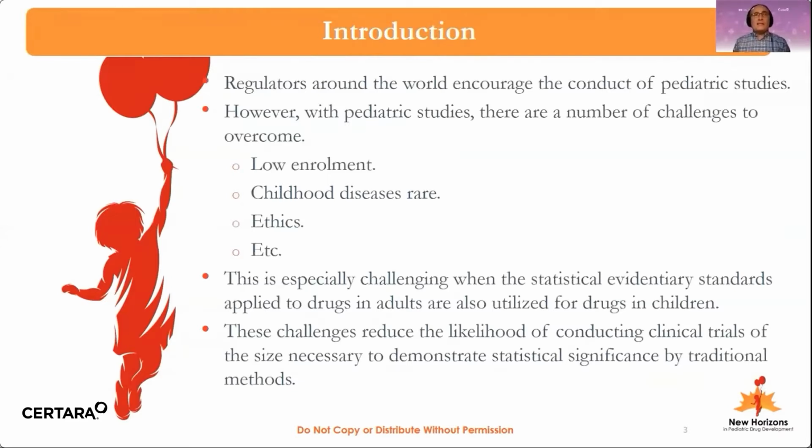As we know, running clinical studies in children is complicated given a number of challenges. But on the other hand, we would like to keep the level of scientific evidence at the same higher level as studies in adults. And in order to do that, we need sufficient data or a large enough sample size with pediatric trials. But how do we get around that given the low enrollment rate of pediatric trials and the associated challenges with running these trials?